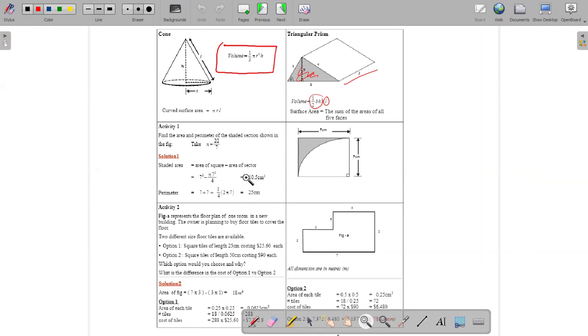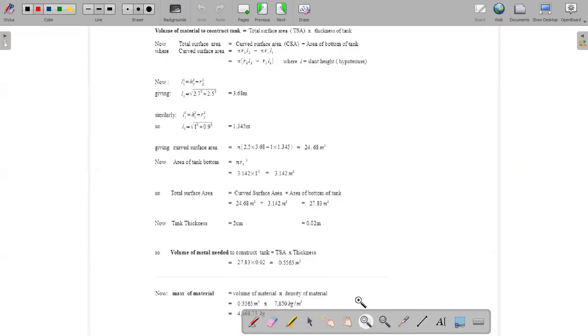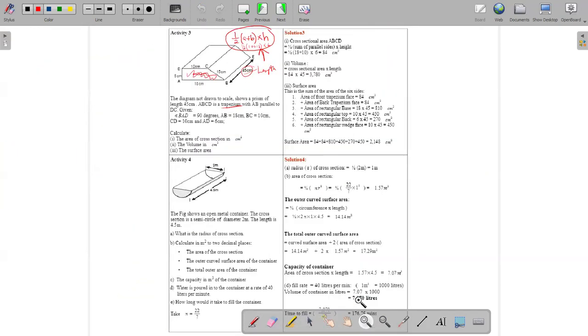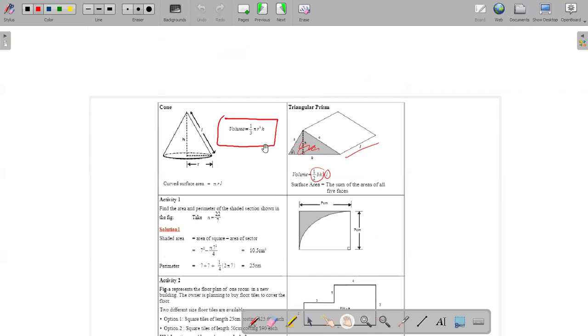CXC has a pattern of bringing questions in 1 or 2 categories. Once we go through all of these questions, we will have touched every version of question that has come from CXC, which would include a cone type question, a cylinder type question, and a weird shape type question. They usually follow the same patterns, just in different ways. So what we're focusing on is understanding how the questions come. Everybody with me? So these are the last 2 formulas, and then we're going straight into the past paper questions.